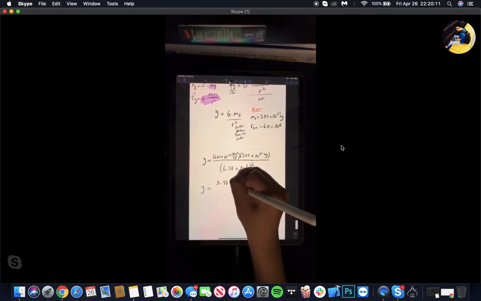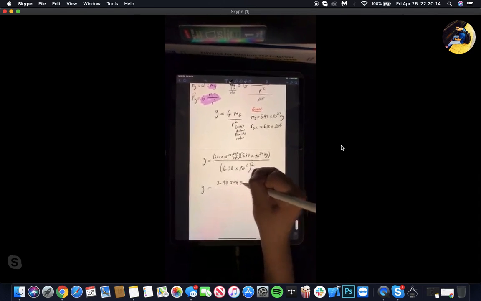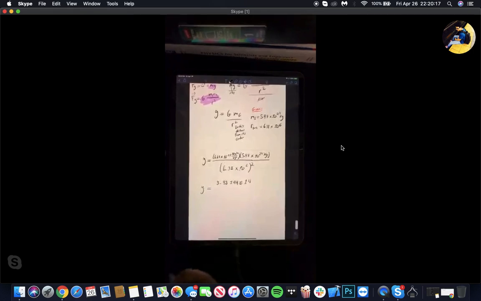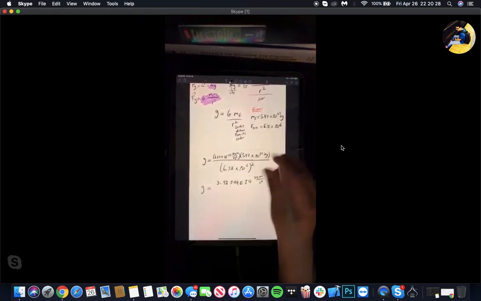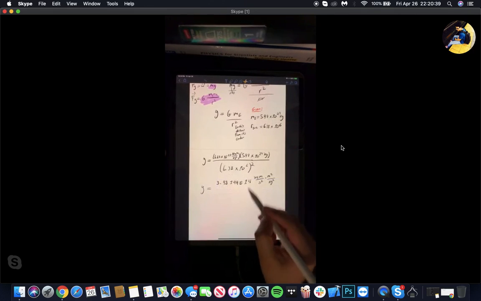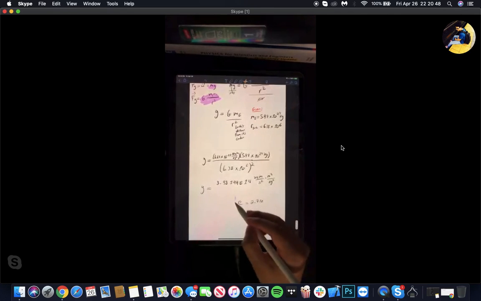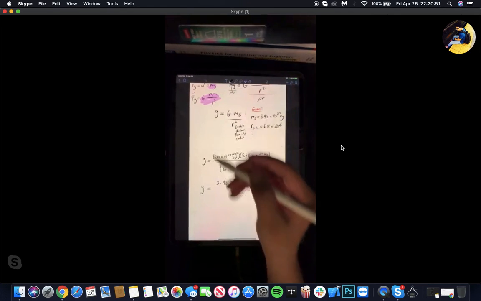3.98199 E14. Oh man, what the heck is E? I forgot what E is. That's just the zeros. So remember, newtons stand for kilograms times meters per second squared, times meters squared. What is a small e? Do you remember from Calc 2? Isn't that 2.718 or something like that? Oh man, I forgot.